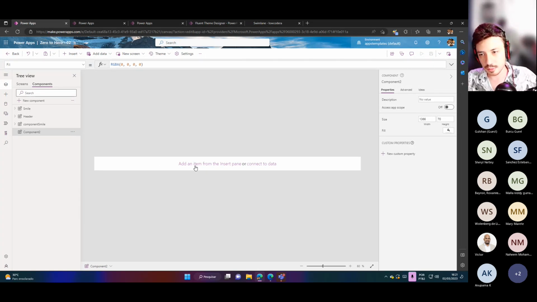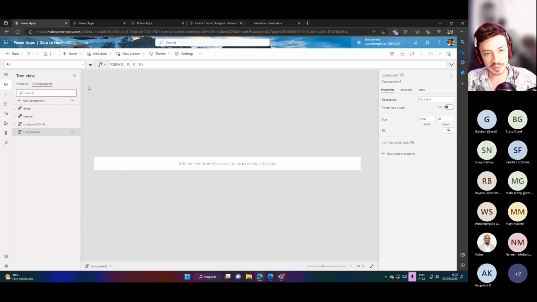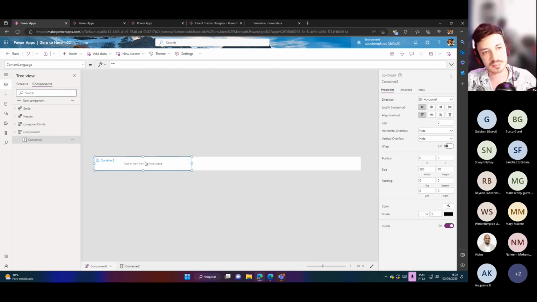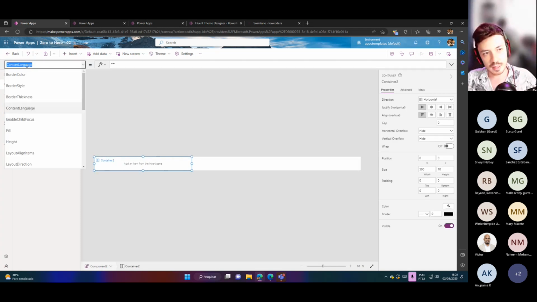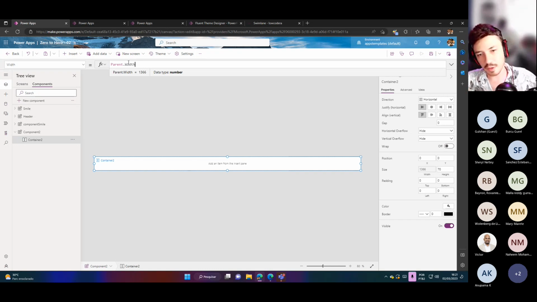And now we just need to start adding the native objects to compose the header. So the first object that I'm going to have here is, guess what? A container. So if you were here in the last lesson, we talked a lot about containers. And I'm going to make the width of this container the same width of the parent. Okay, the parent is the component itself. So this way it's going to fill all the space here. And I'm going to do the same with the height. I'm going to call it parent. Parent is the component, and I'm going to get the height property. Okay, so it's filling all of the space.